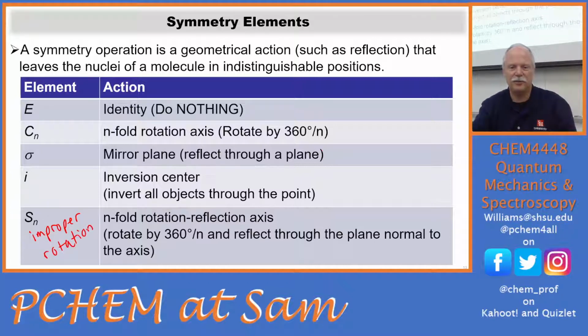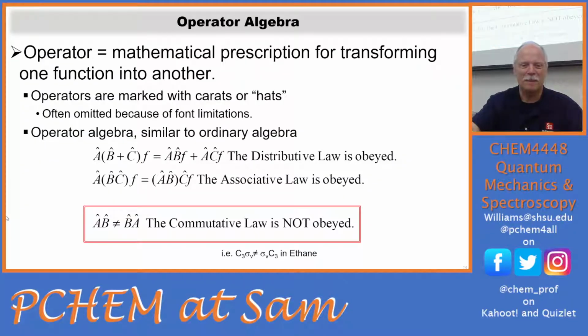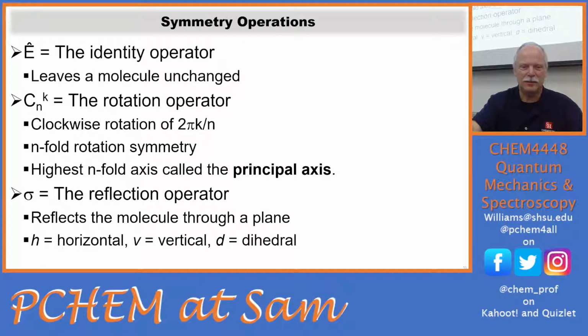Now, I wish they didn't use the word proper and improper, because that sounds like it's moral, right? It's just standard or non-standard. Why don't we say that? So the Cn is the proper rotation, and the Sn is the improper rotation. So there's two types of rotations. But there's no moral component to it. These, just as an aside, are not commutative. So it matters which order you do them in. It can, at least. And so here's all of the definitions in your notes, but let's go learn by doing.